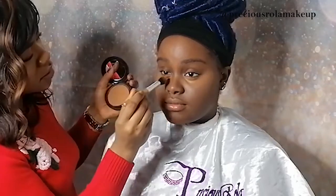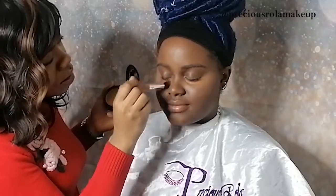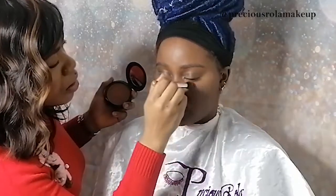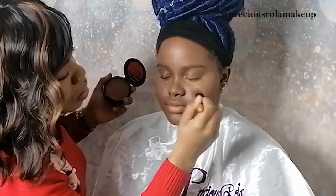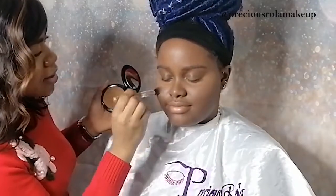Then I went in with the Studio Fix powder to set underneath, to set the highlighter and the concealer area where I highlighted. I used the MAC Studio Fix powder. I believe it was NW50 that I used to set her eye area and the whole of her face before highlighting using the loose setting powder. The highlighting setting powder that I use is the Black Opal setting powder in the shade medium.